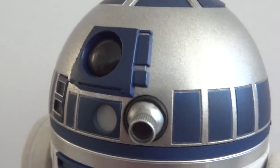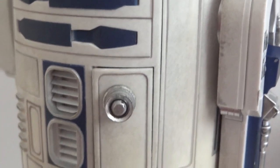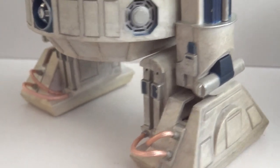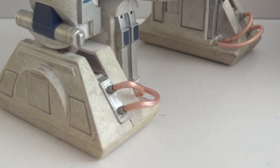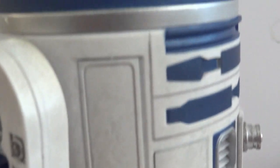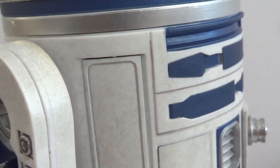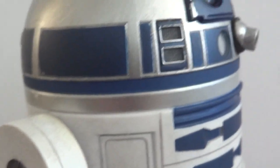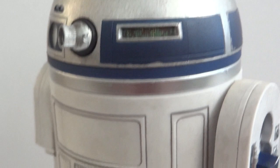So let's get a close look at all the detailing on R2, the paint job and all that. I've seen a few of these at the comic shop I go to, and some are better than others, but overall they're all pretty much the same as far as the paint job and quality wise. I have noticed a few that over here on the slot right here, it wasn't cut properly, so it looked kind of damaged in a way. And you can see a little bit of a paint bleed right there. There's R2 from the back.